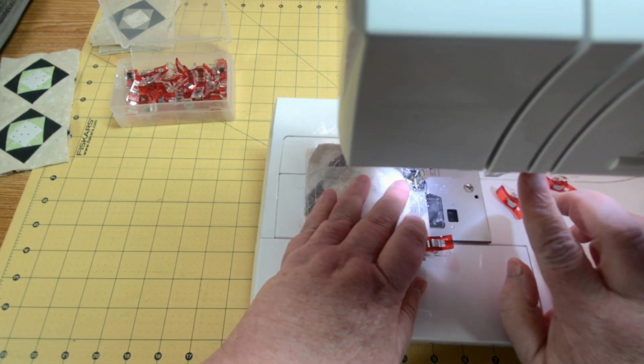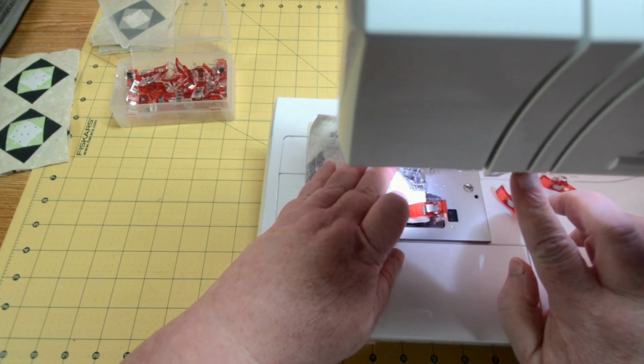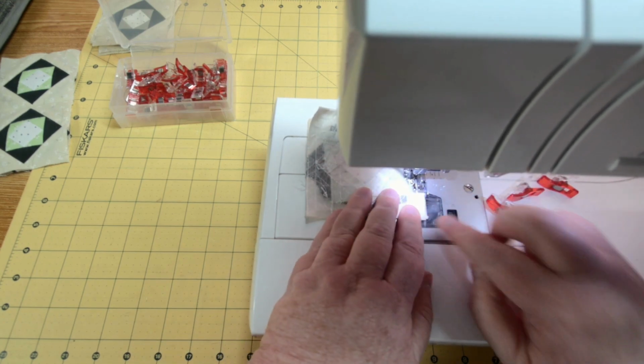There we go. A little bit more. And the last one.